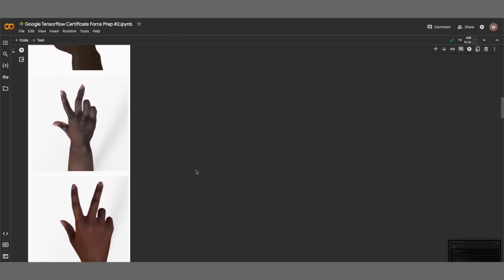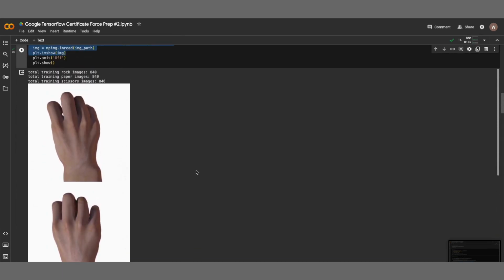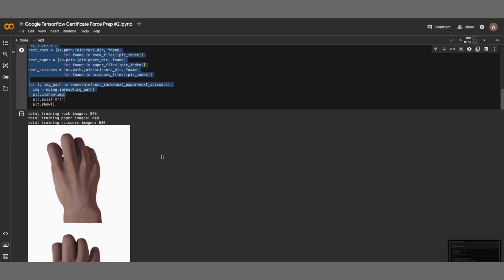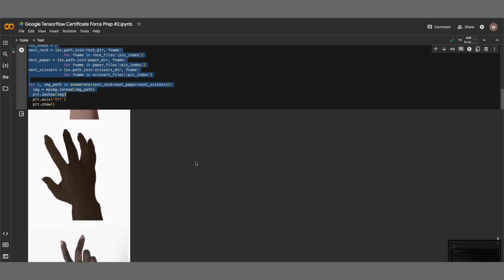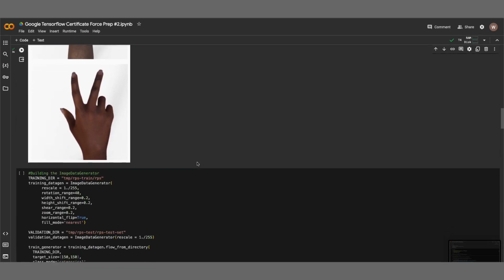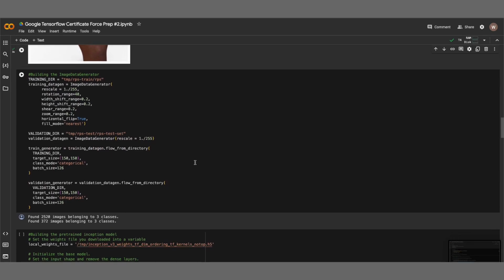In the next cell, we will build the image data generator. This time, we will use the flow_from_directory method to augment the data as they are loaded from the directories which we have set previously. We indicate the target size to be 150 by 150, which is the size of the images, and set class mode to categorical as it is a multi-class problem. Now, let's run it. Great, the training and validation data set looks good. The code to pre-process the data is now complete.